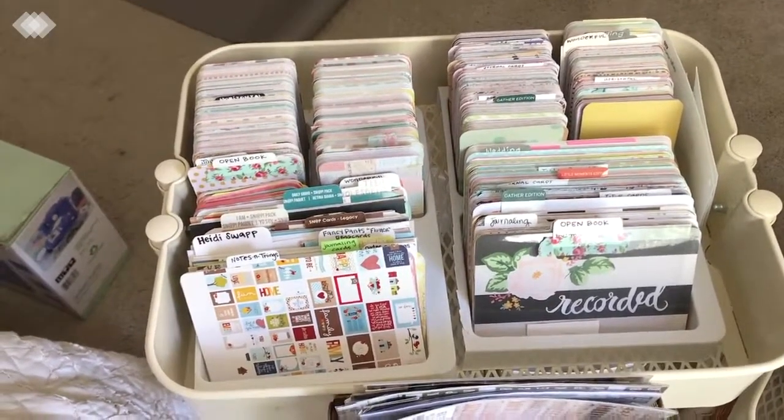My thickers were stored in a standing twelve-by-twelve case and they were just popping out — a real hassle. I saw a fellow scrapbooker storing her thickers in a cart like this and tried it — I loved it. This is my favorite way to store my alphas and thickers; I highly recommend it. In this container from the Dollar Tree — which I found in the kitchen/silverware section so it's long — I have smaller letters sorted by color, and then all my thickers are sorted in these tubs from Tuesday Morning, which came in packs. Super easy to get to.